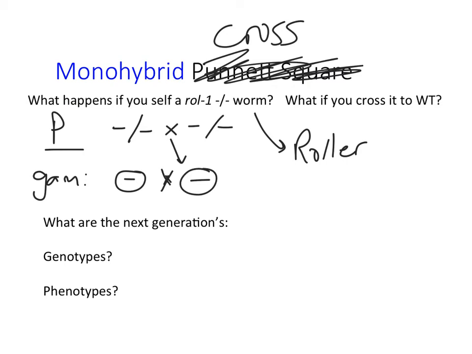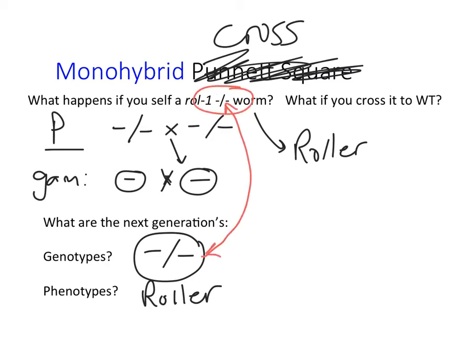This is meiosis. Homozygous, there's only one haplotype of gamete produced. So the next generation is going to be entirely homozygous, 100% of the individuals, not just one individual. Every single F1 will have a homozygous recessive genotype. So what phenotype does that correspond with? It's rolling. It's exactly the same genotype as the parent, so it has the same phenotype. Right? The genotype of all of the kids is exactly the same as the parent. So they better have the same phenotype. They better have the same trait. That's what we would expect.